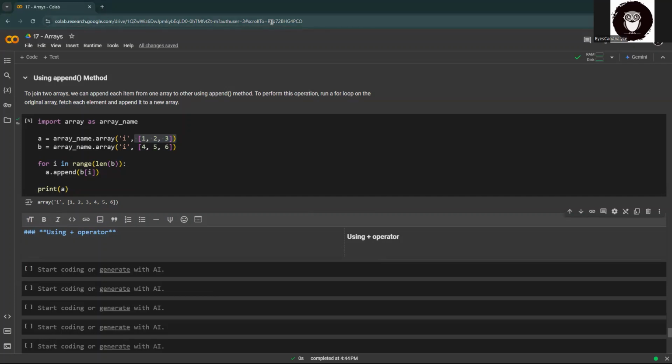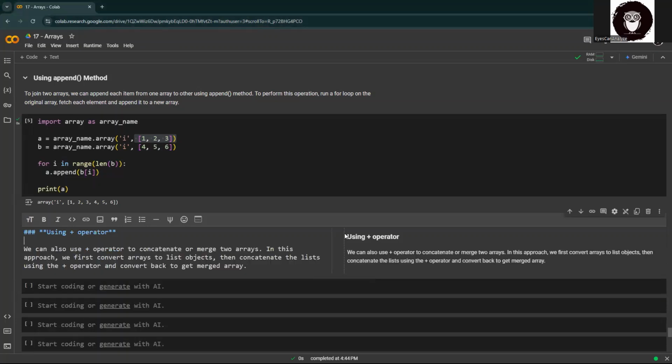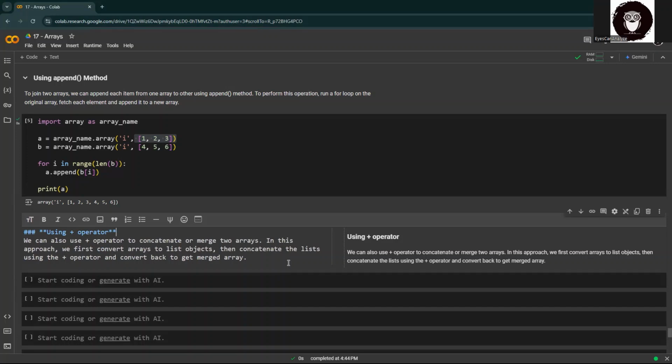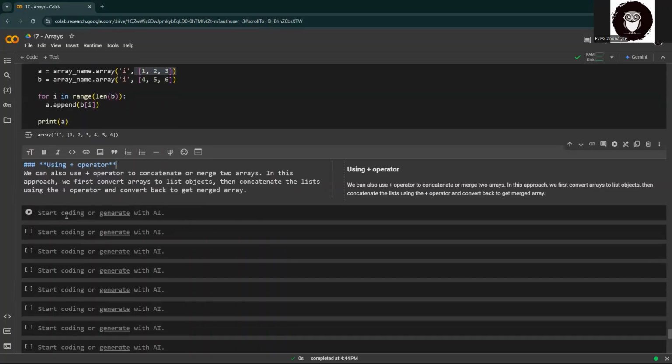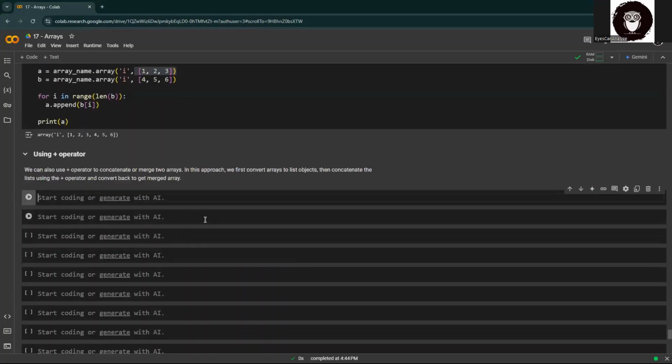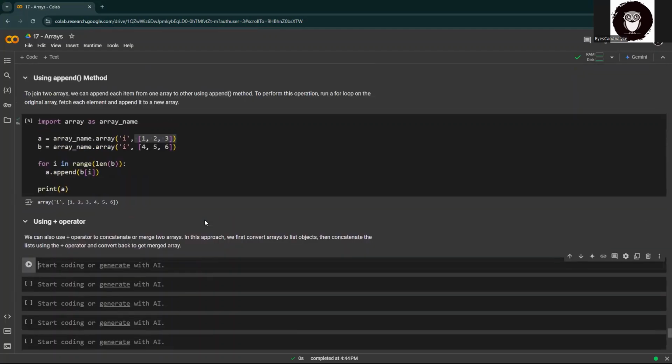In this approach, we first convert arrays to a list. To use the concatenate operator, we need to first convert them to a list, merge them, and then convert them back to arrays. So we'll convert both the arrays to lists and then convert them back to an array.